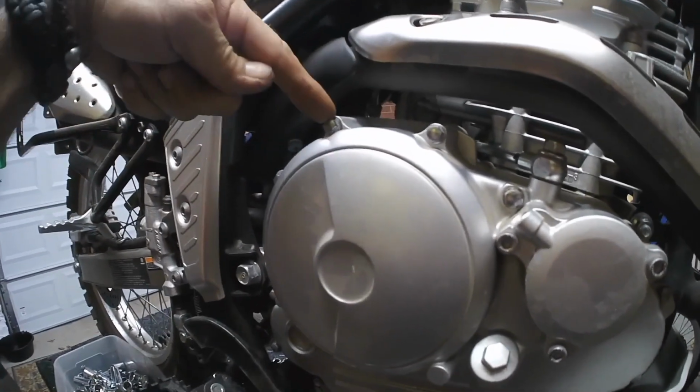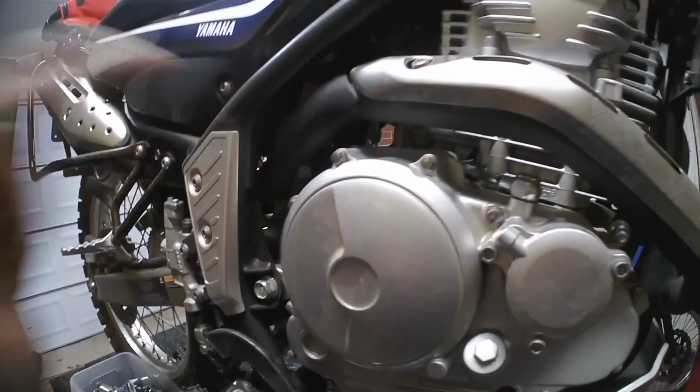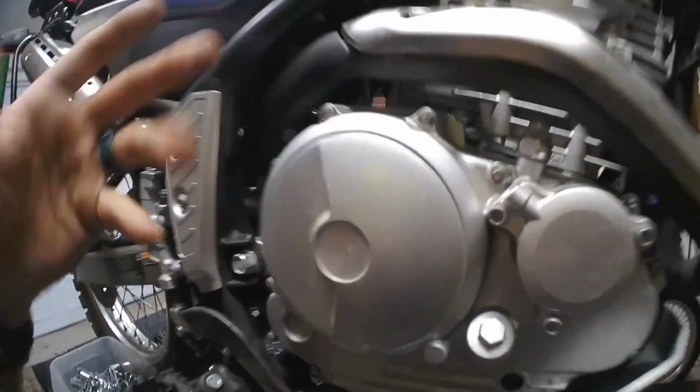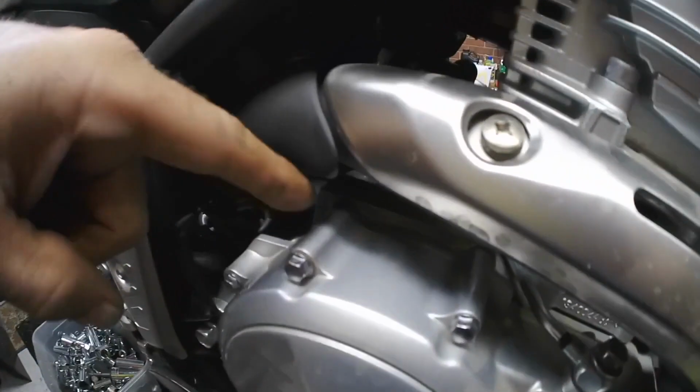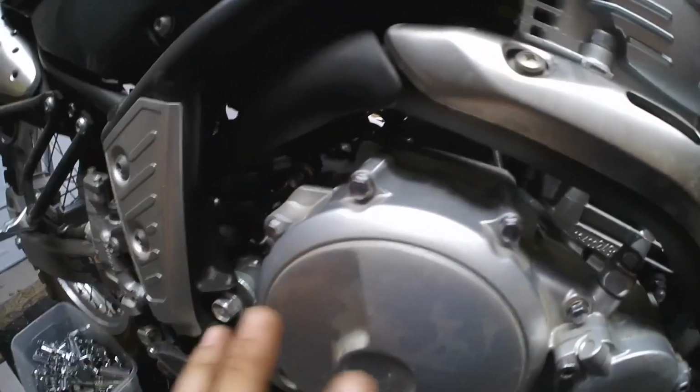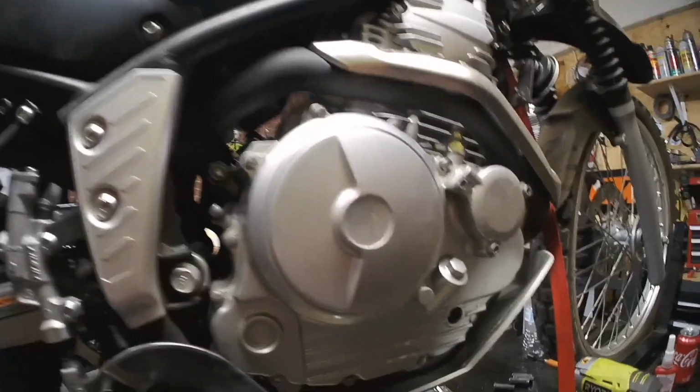So if you put this in here incorrectly, you will ruin this part. Or even worse, you won't ruin this part, you'll ruin the tap part, which is the actual block. You do not want to do that. That is a whole other process. You run the risk of piercing something in the motor. Do not risk it. You will not remember what each length bolt is and which one it goes into. You will not. Please have a method.